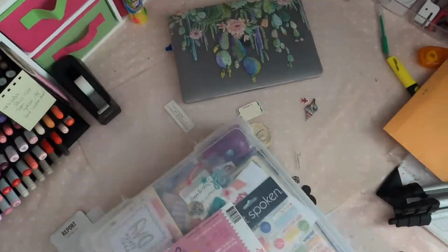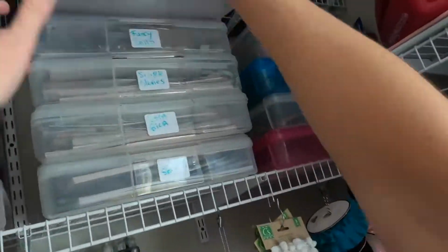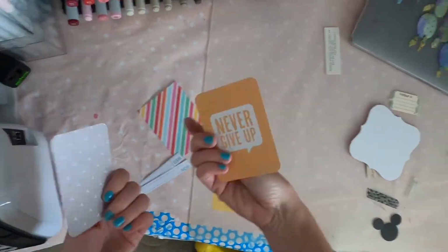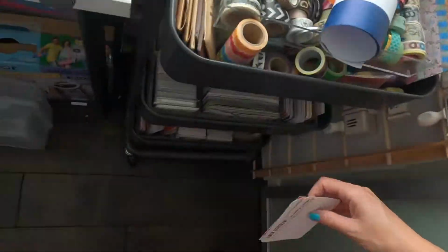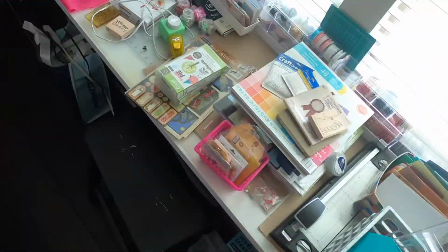And yeah, this ephemera pile just seemed to be never ending. I don't even know where I got all that stuff from. I probably pulled it out when I was crafting and then I just stuck it in a little bucket.